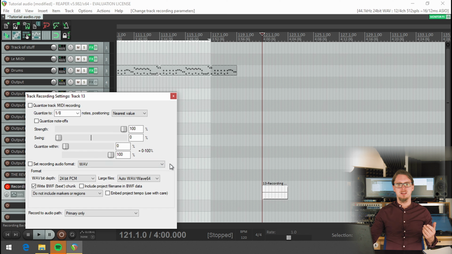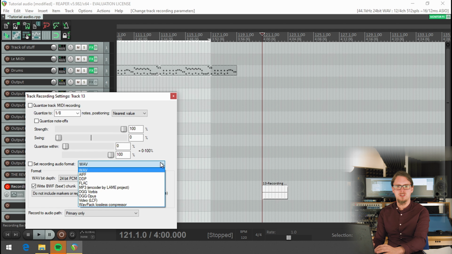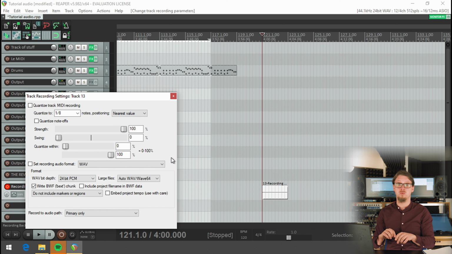Maybe you've got something like, I don't know, a scratch track that's just recording as a backup. You might want to make it like FLAC or OGG Vorbis, so it's a smaller file if it's going to run for hours, but you're never going to actually use it in a final project. It's just going to be something for you to listen back to remember what you were doing. I don't know, it's a choice.